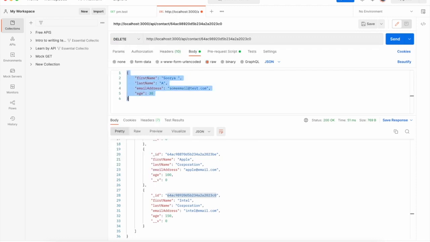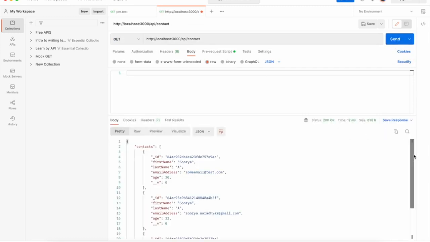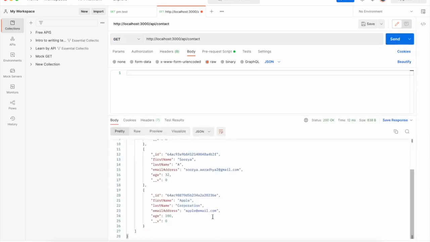Now hit send, and it says contact deleted successfully, and this was the deleted data. Now if we want to verify, I'm going to go to my get and hit send. It will get me all the records, but Intel is not there because that's deleted in the MongoDB.